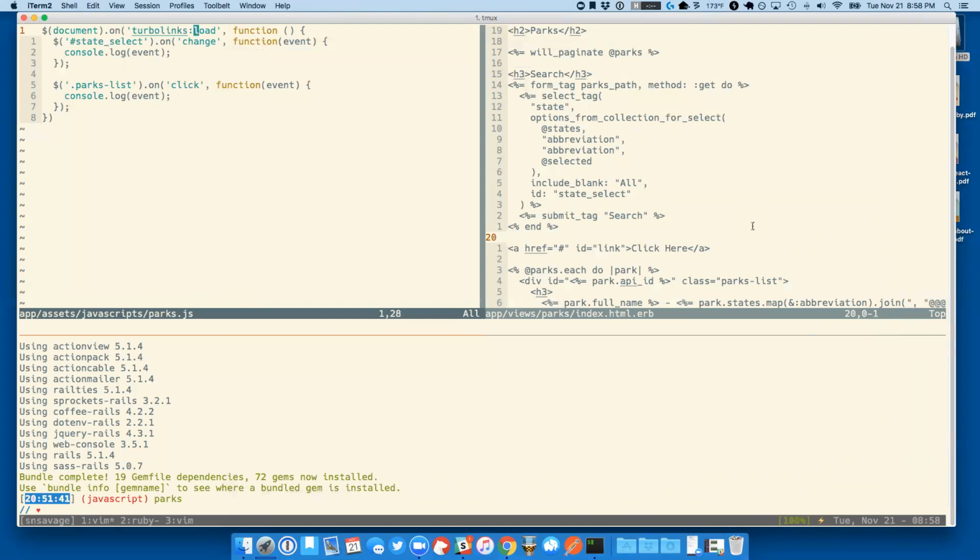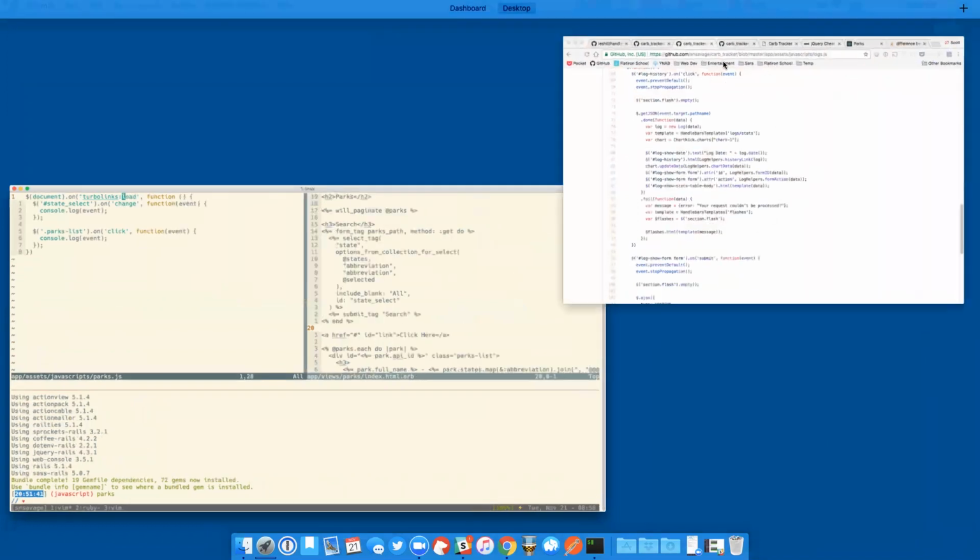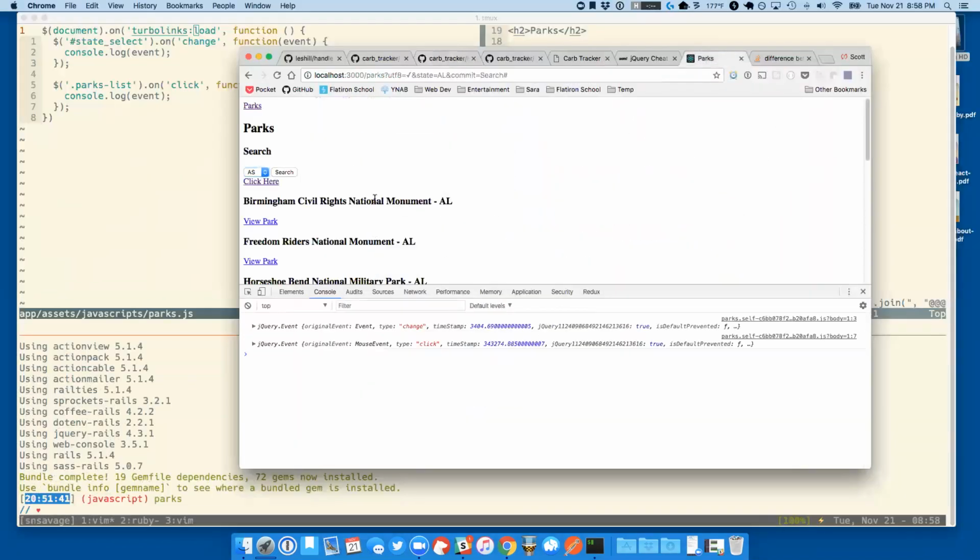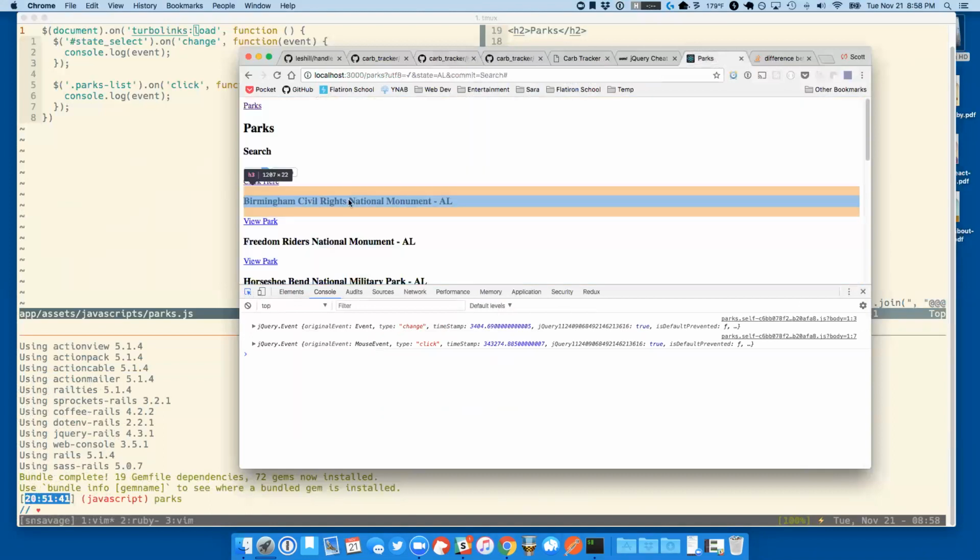Yeah, I had one question. Yep. Watching you work with that, where is the link on the full name of the park? You mean why the click even works like this? Yeah. So the click will work anywhere you register the click. It's looking at whatever would be highlighted here.